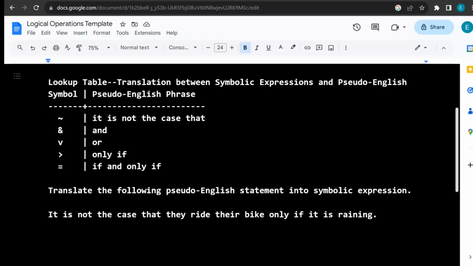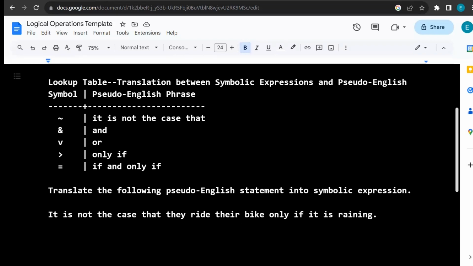We're going to do it piecewise, working left to right through the sentence and replacing each phrase that appears in the lookup table with the operation that it corresponds to. And then anything that is not in the lookup table, we're going to convert into a variable.